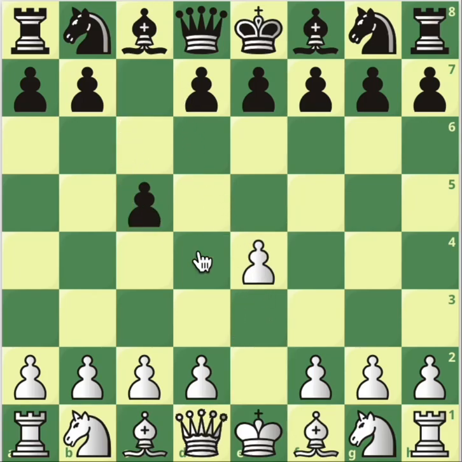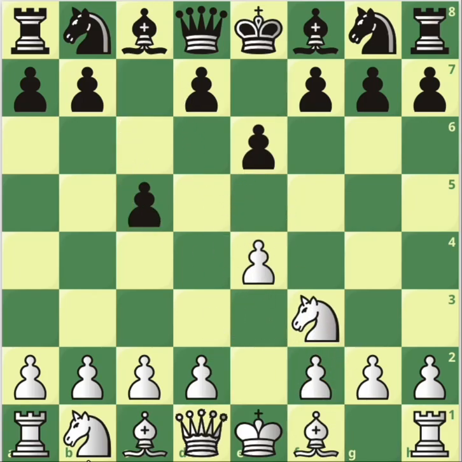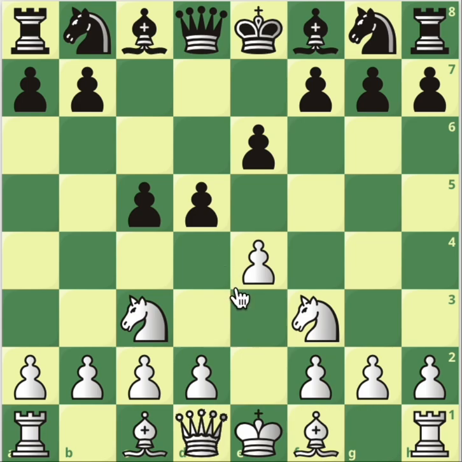After e4, c5, knight f3, e6, we know we go on with knight c3. Now we're going to look at a few things we haven't seen in the previous videos. One of them is d5. Now we have seen this before, but let's look at something different.